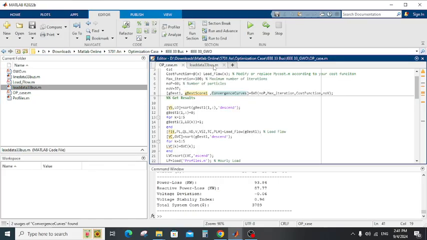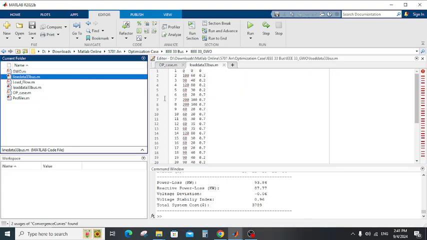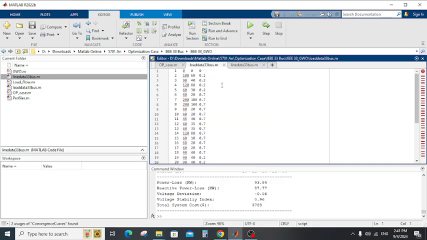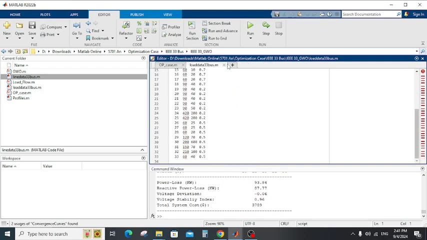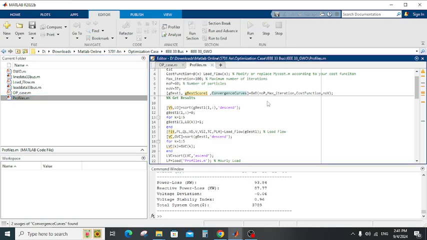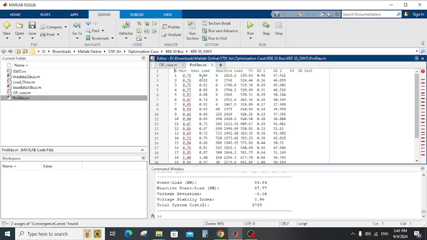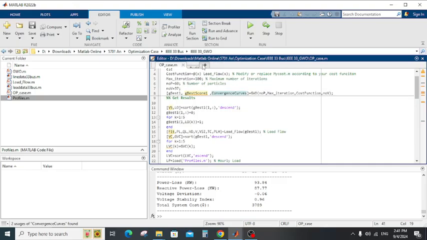This is the main program that we can run from here. The other files are the same as before: the load data of the IEEE 33, the line data, the specification of the networks, and also the profiles of the real load and reactive load, the PV, distributed generation 1, distributed generation 2, EV profile, and distributed cost.